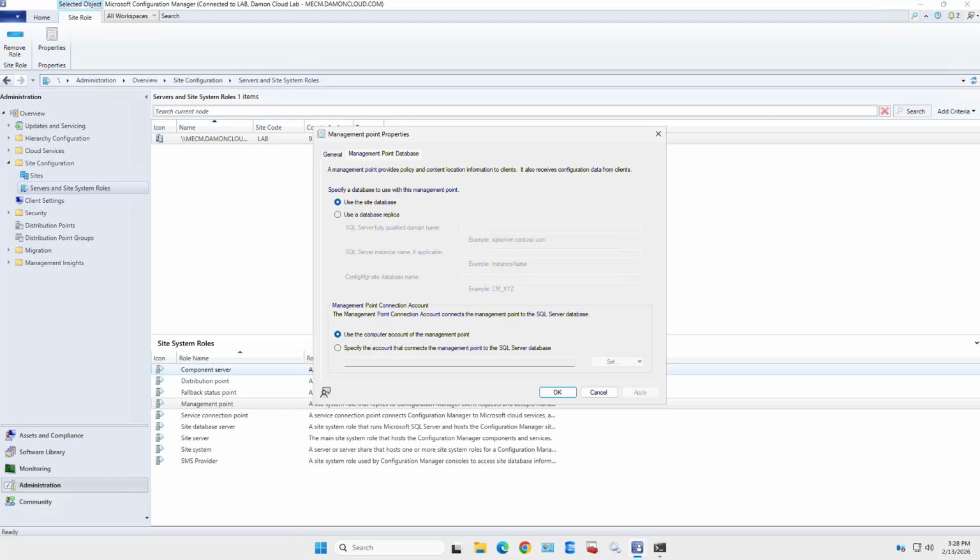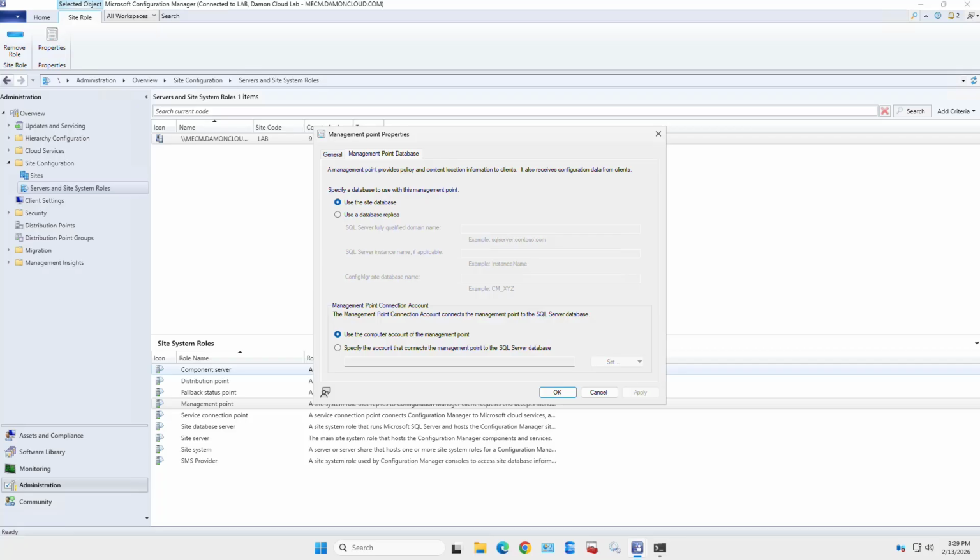So I recommend leaving it at use the computer account of the management point to connect to the site database, because remember, a long time ago we said that's one of the reasons we add the site server computer account to all of the site systems in the local administrators group, so that it has permissions to do what it needs to do.